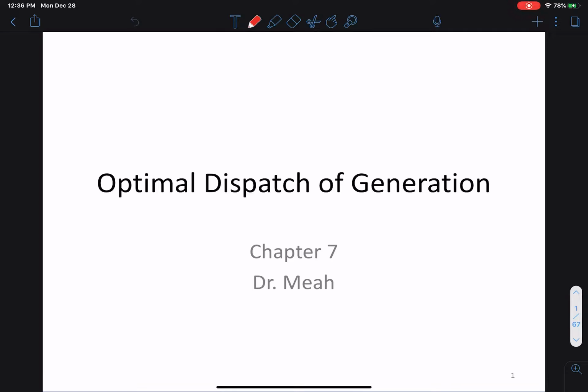In this class, we're going to talk about power system optimization, or so-called optimal dispatch of generation. What this means is, let's say your company has 4 or 5 different power plants, right? You're trying to deliver the load to your customers by optimizing generation, actually minimizing the cost of generation, right? So this is the goal here. We're trying to minimize the cost of generation while supplying the demand for the customer.